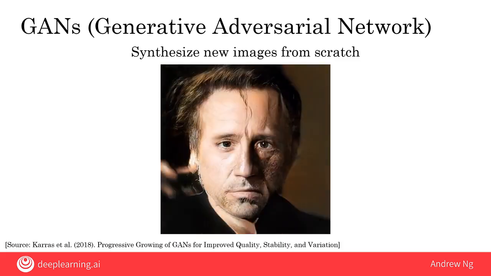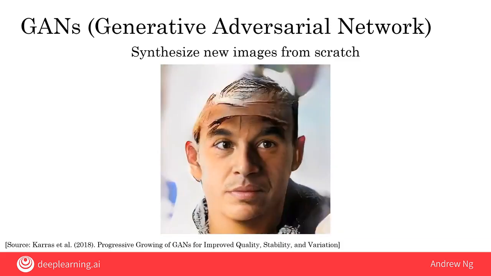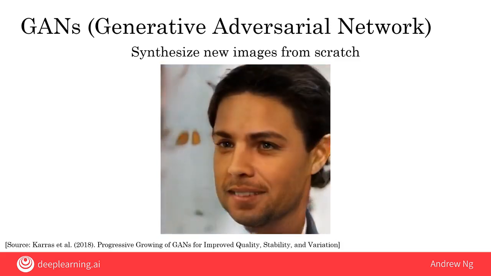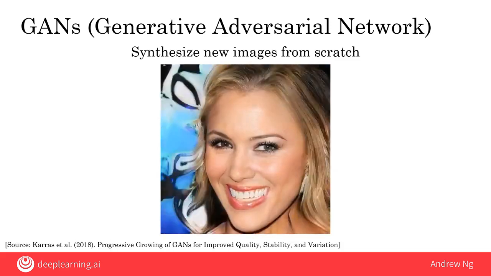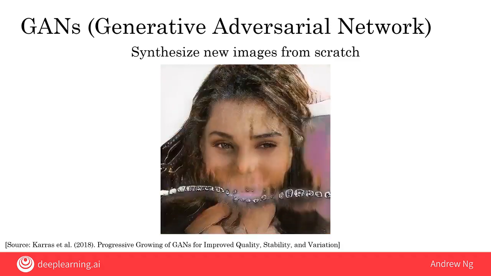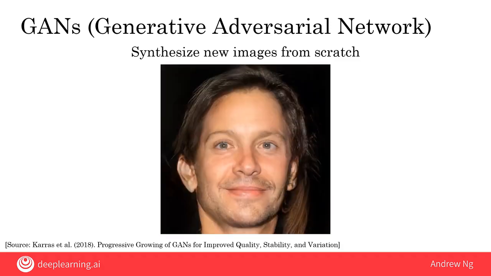And these are all pictures of people that had never existed before. But by learning what celebrities look like from a database of celebrity images, it is able to synthesize all these brand new pictures. There's exciting work by different teams right now on applying GANs to the entertainment industry, everything ranging from computer graphics to computer games to media, and to just making up new content like this from scratch.